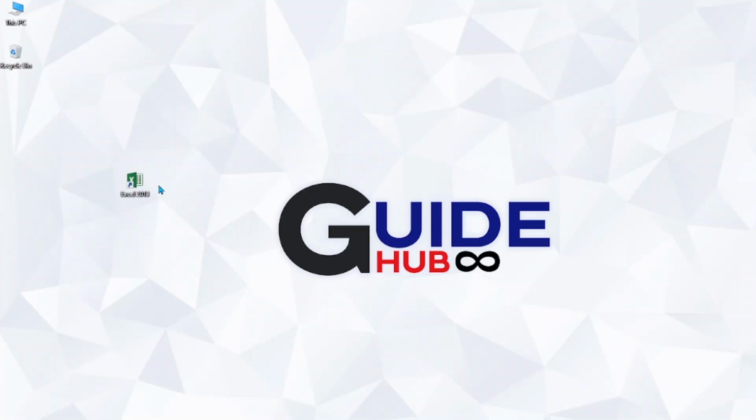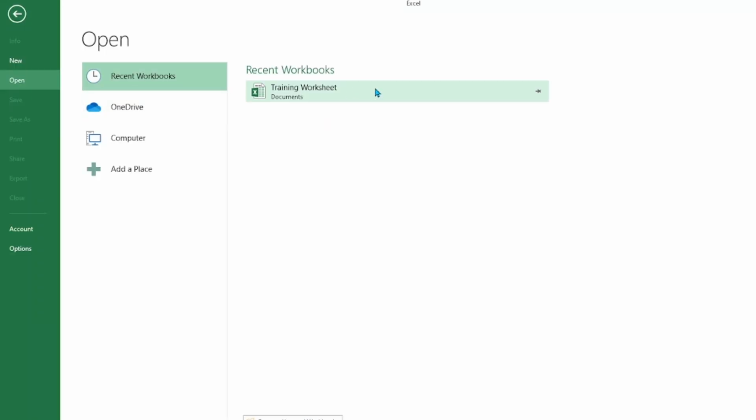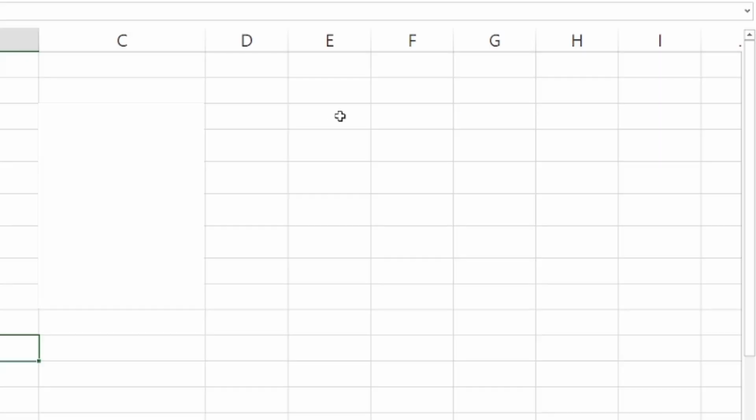Open Microsoft Excel on your computer or laptop and wait until the start screen fully loads before continuing. Next, open a new or existing workbook where you want to add bullet points, and make sure the correct worksheet is active. Click on the cell where you want to write bullet points, and ensure the cell is empty or ready to be edited. Double-click the cell or press F2 to enter edit mode.